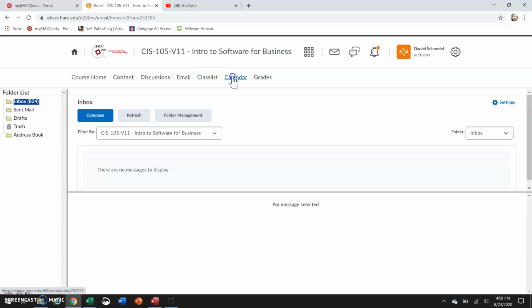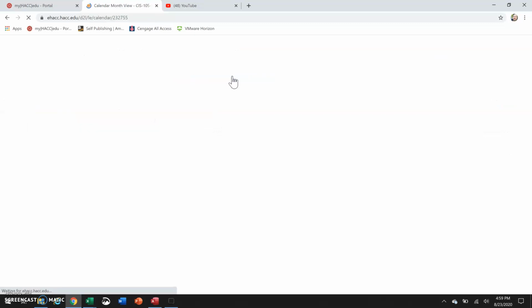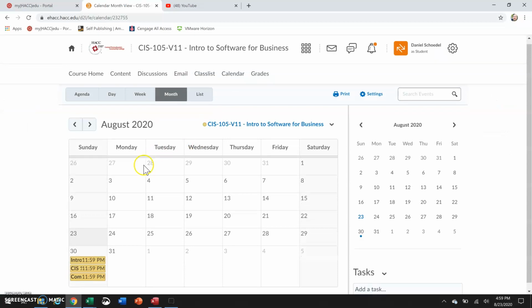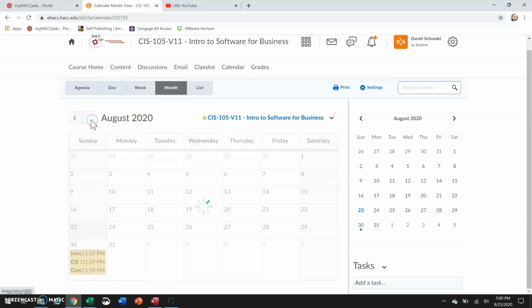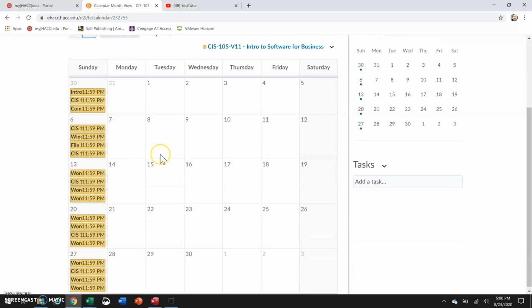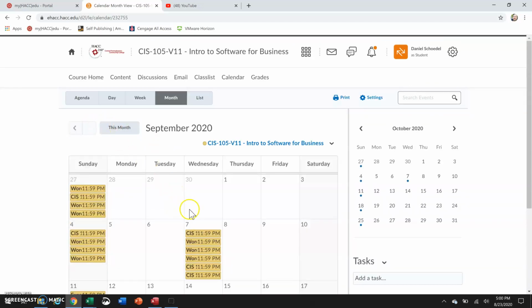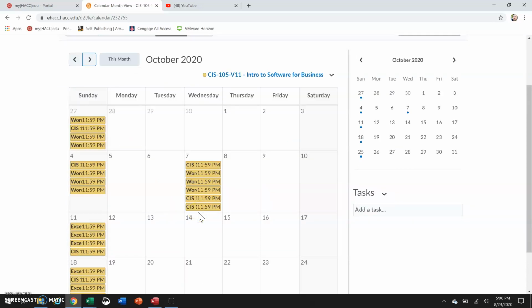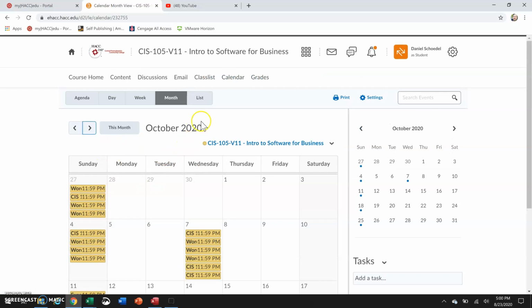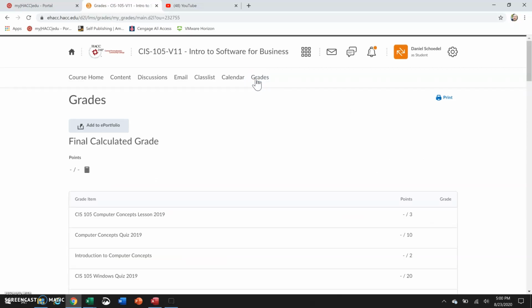The calendar is where you can find the due dates for everything. You'll notice that I have everything due pretty much on Sundays, with the exception of the exams. The exams are due in the middle of the week. Just due to scheduling, I do give you some time to get exams done in the middle of the week. And I should say Word also: the last Word chapter is actually due technically on this Wednesday. But again, this is your calendar. Grades are obviously self-explanatory. Though all the work is done in SimNet, all of your grades are found here in D2L.